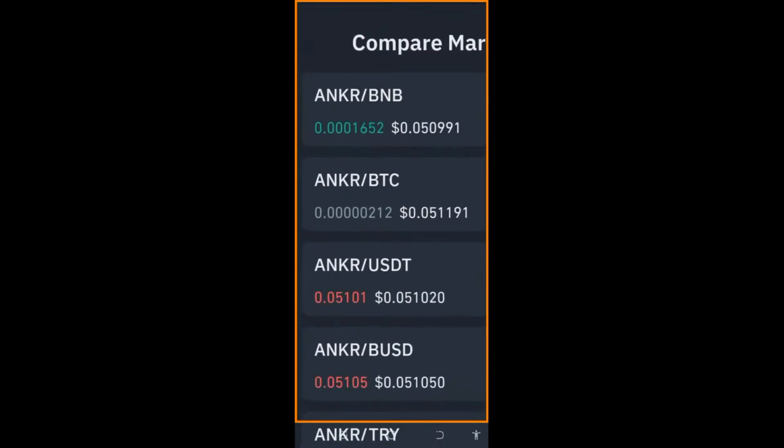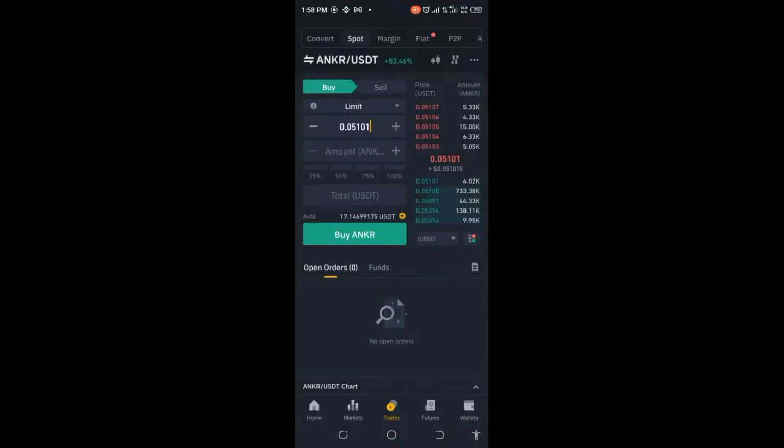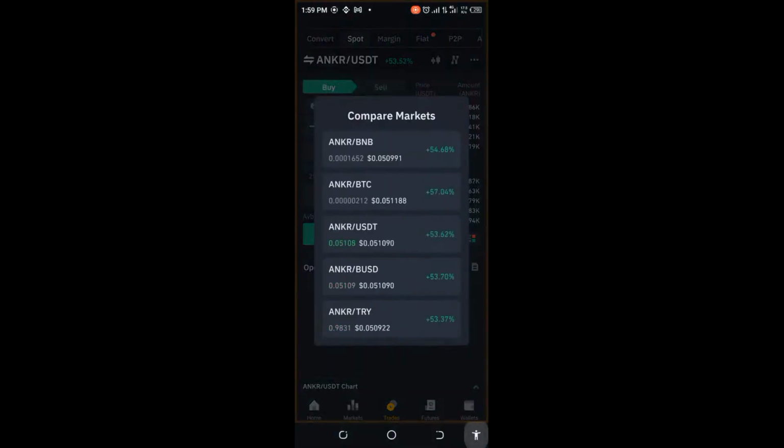So what I'm trying to do is get this ANKR bot on the USDT market for 0509, and I'm going to sell it to the BTC market for 0511, because as you can see, it's just flipping and flopping. So we can actually do that. Let's go to the USDT market first and foremost, and let's see what we have there. We have 0510. I'm going to take that down to 0509.